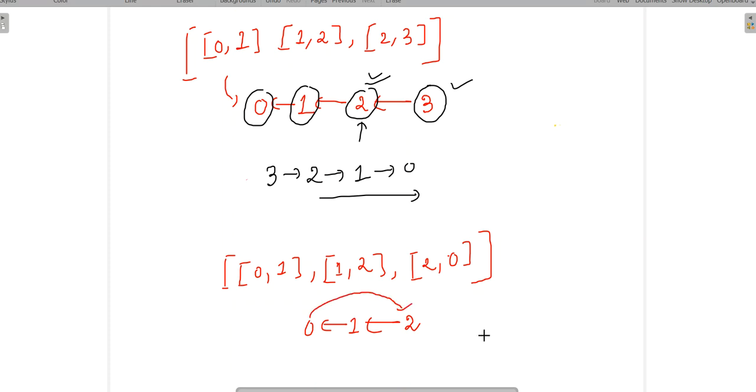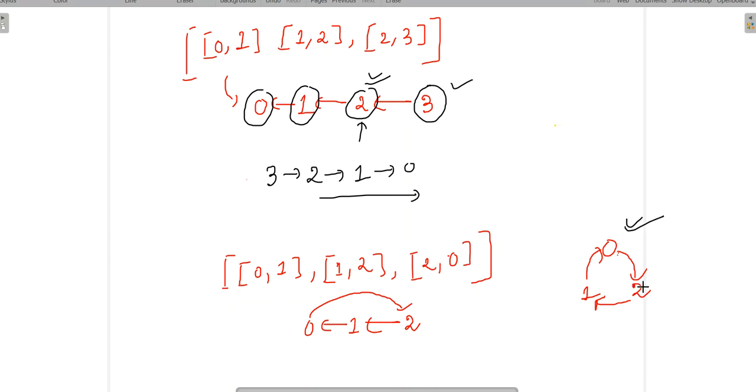So 0, 1 and 2 have a dependency cycle between them. 0 has a dependency on 1, 1 has a dependency on 2, and similarly 2 has a dependency on 0. That's how a cycle is getting formed. So let's see how to solve such kind of examples.